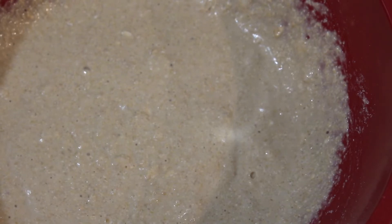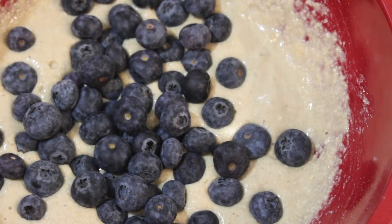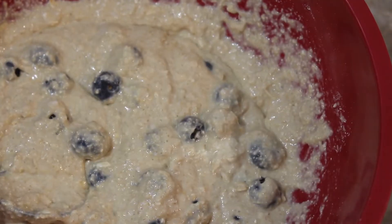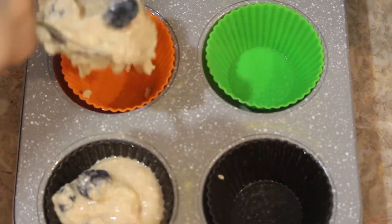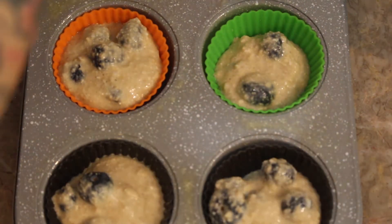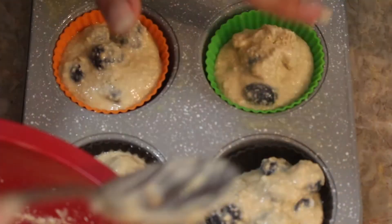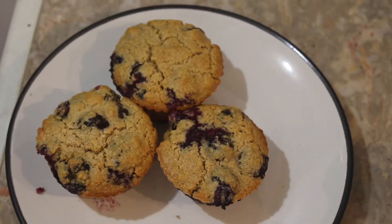You can add whatever you want — strawberries, bananas, chocolate chips, literally anything. It's kind of like a super plain base recipe and then you just add whatever you want. You can spice it up with nutmeg or cinnamon — super versatile. I got these cute Halloween-festive cupcake liners at Ross. We just add the batter to the cupcake liners and throw it in the oven at 350 for about 25 to 30 minutes. After that, you pull them out, let them cool, and they are freaking amazing. You guys can switch anything you want — if you don't like coconut oil, you can switch the oil. Just look at them — oh my god, they're so freaking good.